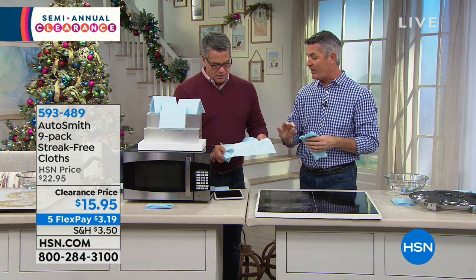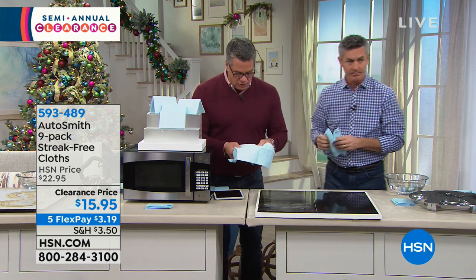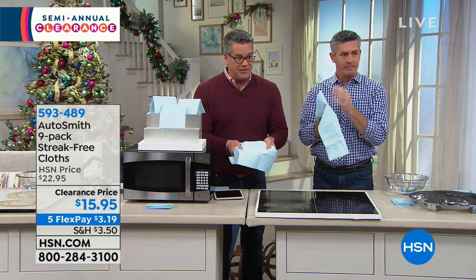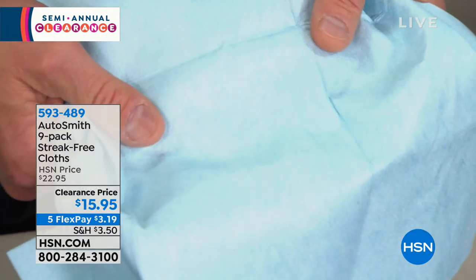This is going to be lint-free as well. If you come in really close, you can see the weave on this. That's why it's completely lint-free. Nothing is going to come off of these, unlike paper.